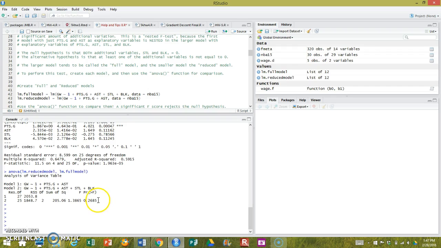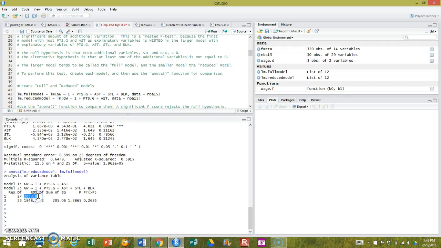And really, that's it. So if this was statistically significant, say 0.001, then we would know, oh, the bigger model actually does add more significant explanation above and beyond the simpler model. And just to demystify some of the parts of this, what this is showing us, the first column is saying, what's my error degrees of freedom? So it's the degrees of freedom you would use on the t-test. That's what this is, 27 for the first model, 25 for the second model.